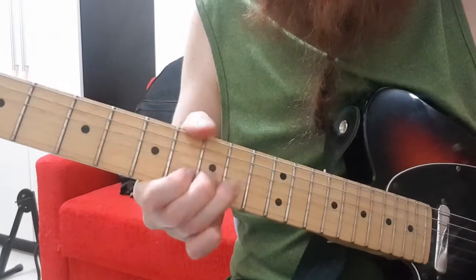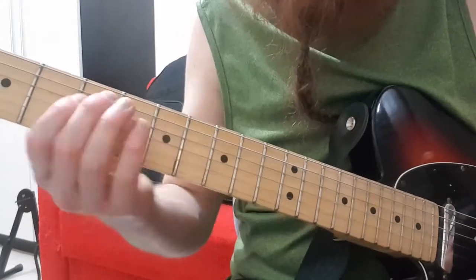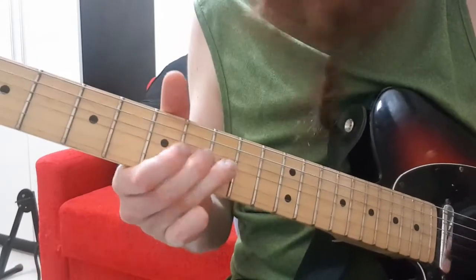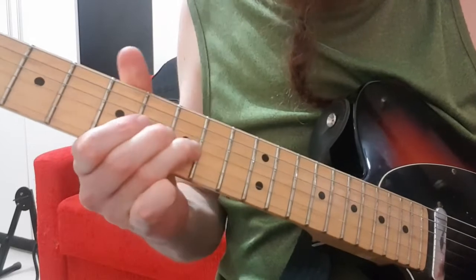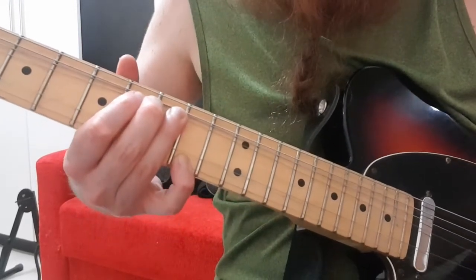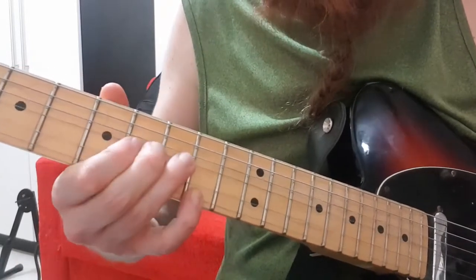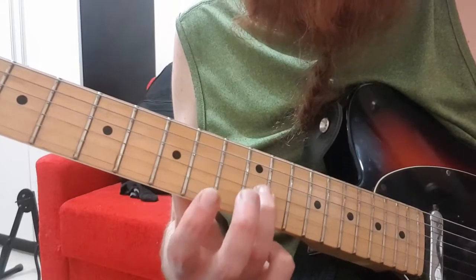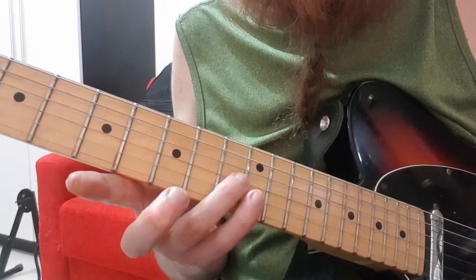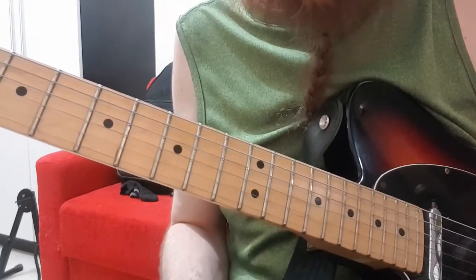Then a descending bend here on the G string. Final lick of this part is gonna go like this. So we're coming from a full bend, and now we're going to bend even more to this note, because the melody goes like this. This is how the melody is going to go, so this is how you're going to have to bend.